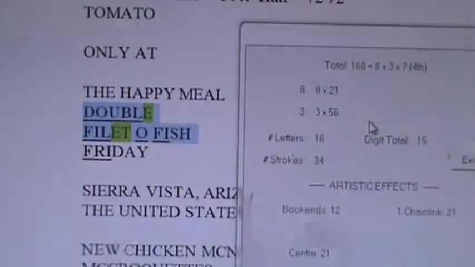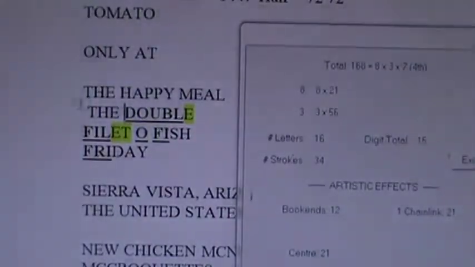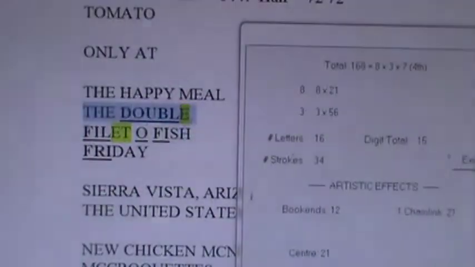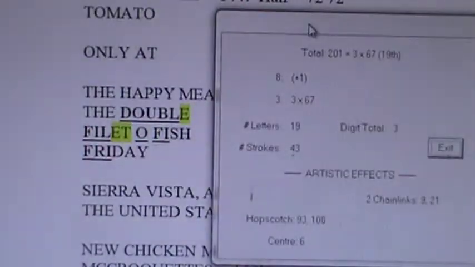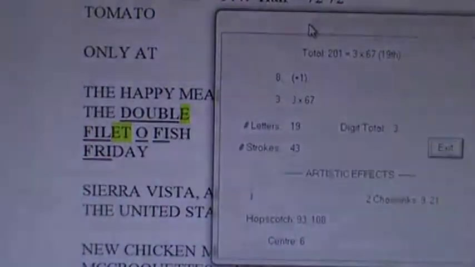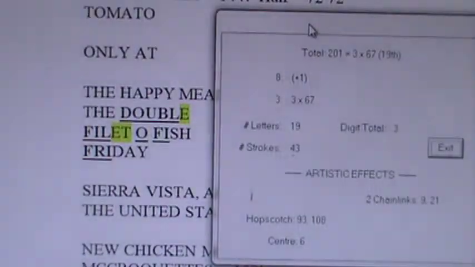I didn't know it was that good. A 7-fold set of triple eights. And then if you put the word "the" in front, you get the famous number 201 of world history, basically my favorite number of world history. The full birth name of the first man on the moon, Neil Alden Armstrong. The full birth name of the first man to fly faster than the speed of sound, Charles Elwood Yeager. The name of the plane he was flying, Glamorous Glennis. The full birth name of Walt Disney, 201.